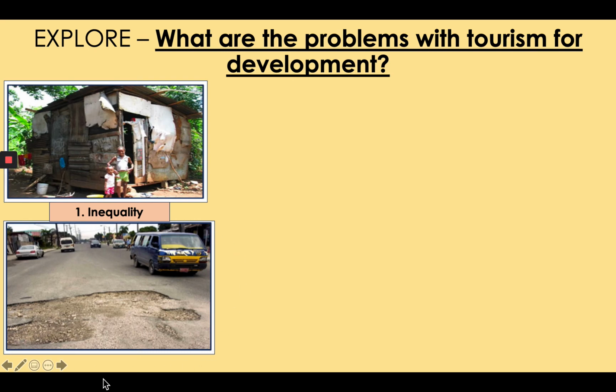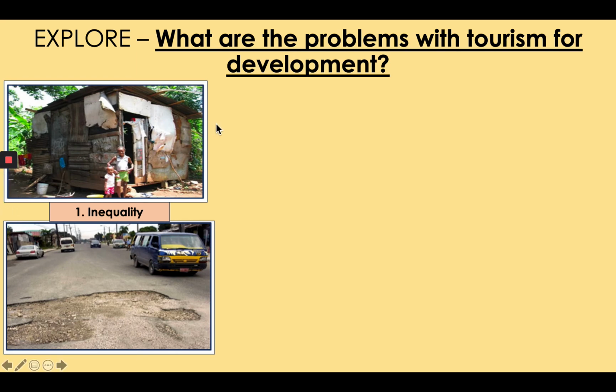It means that the roads are often of poor quality, which means that car accidents happen very often and people die unnecessarily. Inequality is a big problem in Jamaica because the government mostly invests in areas with tourists. But as I told you about that city, Mandeville, there are places with many people with fewer tourists. They do not benefit as much. So the first big problem with tourism is that it encourages inequality between the areas that have the tourists and the areas that don't.